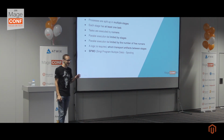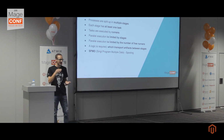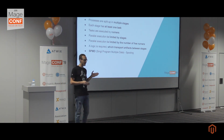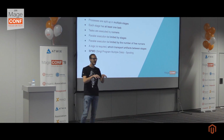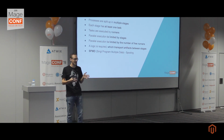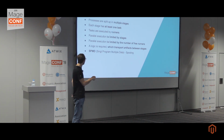If we summarize the concepts behind this that we can find in the net, we will see there is a logic which needs to define stages. So we need to split up our process into stages. It's something different from tasks, because a stage is a point of the process where I can say, it's like a developing process. Every time you're ready to create a new commit, it's a stage. If you're working on a feature, you commit multiple times. So every time you commit is probably some kind of stage. You have something ready, an artifact or something reliable is there. And at least every stage has one task.